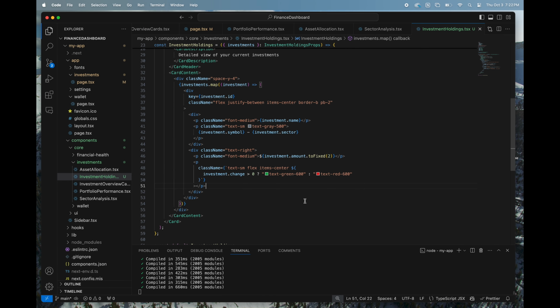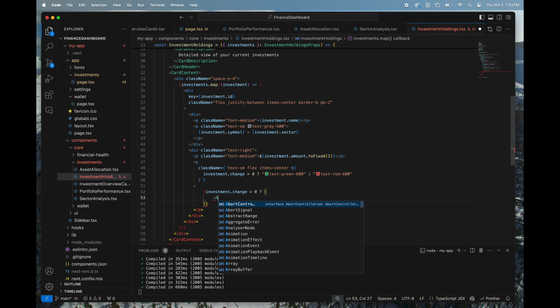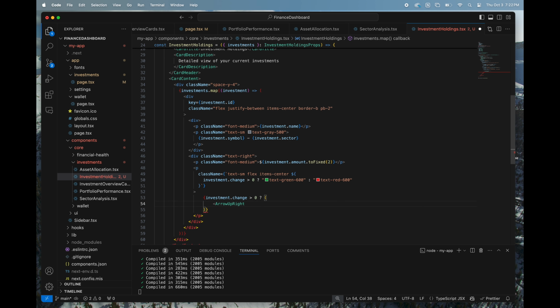Make sure that's saved. And then inside this paragraph tag, let's do brackets, investment dot change greater than 0, question mark. Then we're going to do arrow up, and width 4, height 4, margin right 1.